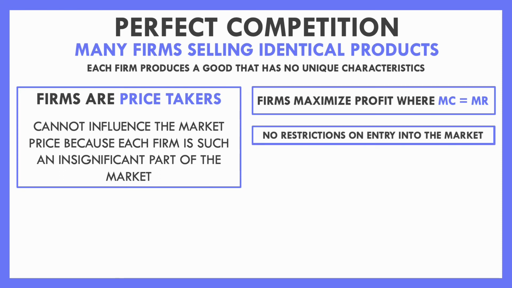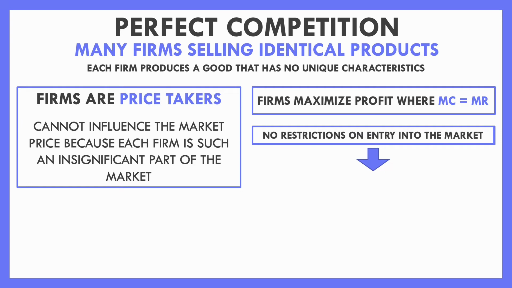We also see one of the characteristics is because everybody has such a small slice of the pie, there are no restrictions on entry or exit from the market. Well, what exactly do we mean by that? Well, if you want to get in and have a little bit of a slice of the pie too, there's nothing really stopping you. Yeah, you have to have some land or whatever, but if you want to get in there and compete in the market, it's actually fairly easy. There's really no restrictions on getting into the market.